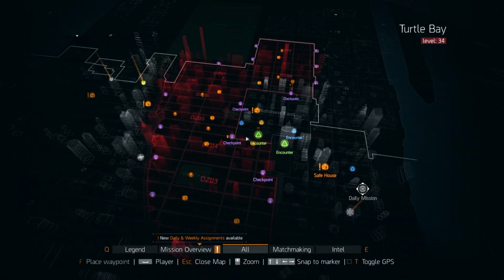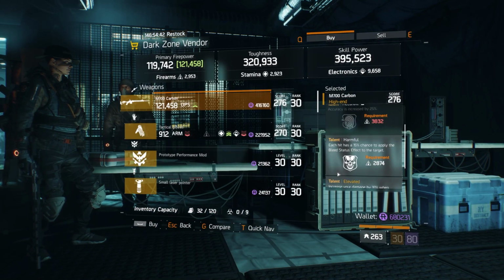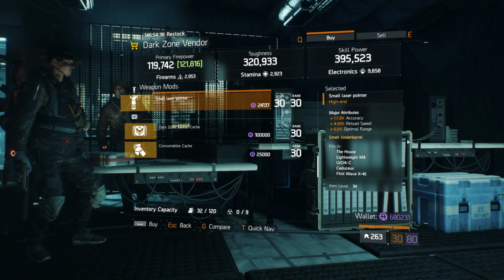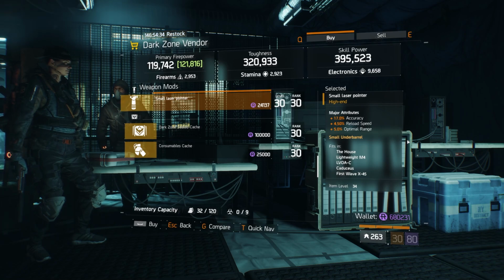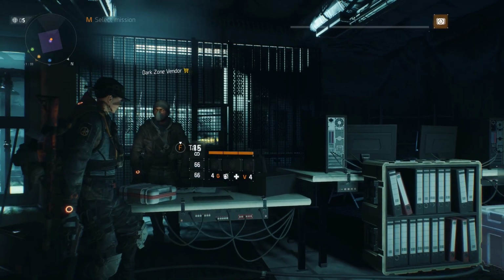Our next stop is going to be Dark Zone East 46th Street. This vendor has a small laser pointer for sale with 17% accuracy, 4.5% reload speed, and 5% optimal range. This is actually perfect for pistols. I always use only accuracy mods on pistols. You can also use them on things like MMRs and stuff if you want to, or shotguns. But I always put accuracy mods on my pistol, and I think that accuracy, reload speed, and optimal range are like the perfect mix for your sidearm. So that's what I would recommend purchasing this for.